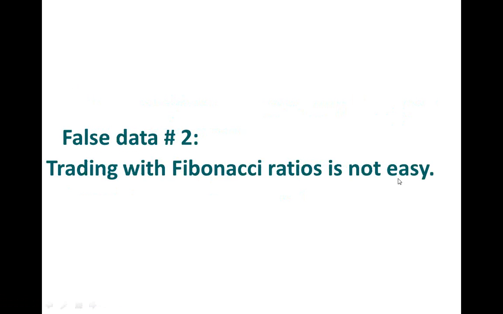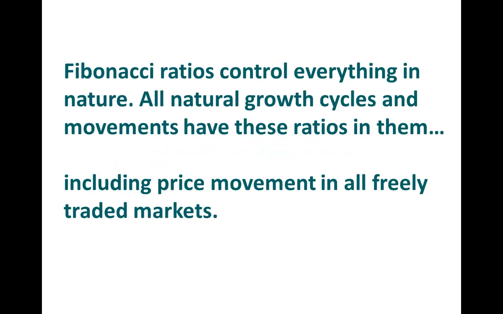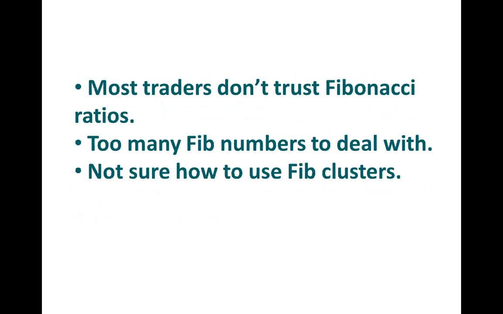Here's the second false data. Trading with Fibonacci ratios is not easy. Well, the truth is there's a simpler way to unlock the full power of the fibs. Fibonacci ratios control everything in nature. All natural growth cycles and movements have these ratios in them, including price movement in all freely traded markets. Most traders don't trust Fibonacci ratios because there's too many fib numbers to deal with. They're not sure how to use fib clusters, okay?